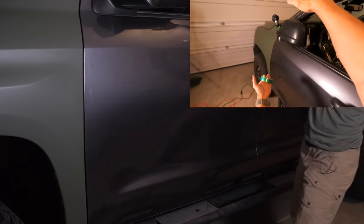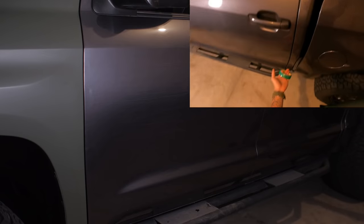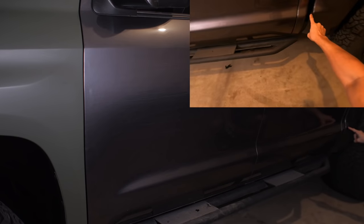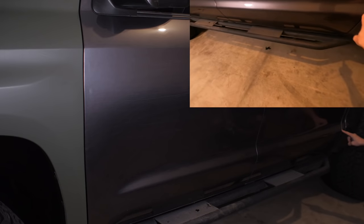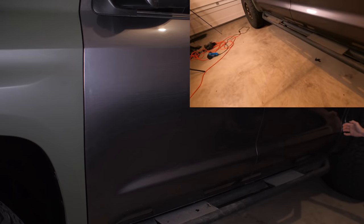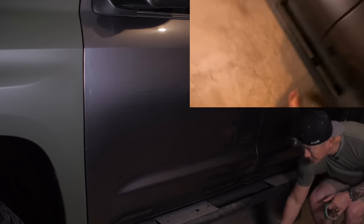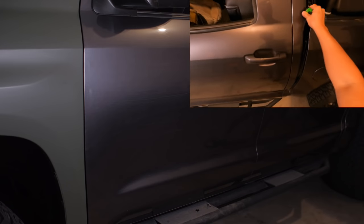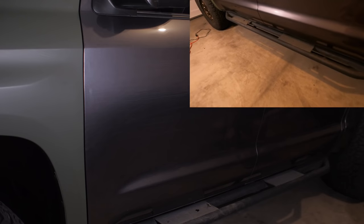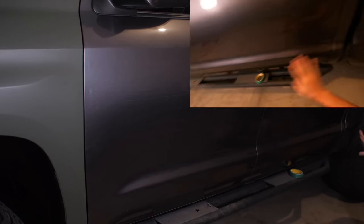So I need to get the top 5 foot to go all the way. And then the bottom, maybe at this line of the truck, maybe just do a seam. So I'll do one layer here and then just do an overlay on top of that. So that is the plan of attack for today. With that said, I did cut off a strip that goes up to here, and I'm going to show you what I'm going to do with that. But first, let me go ahead and put the isopropyl alcohol and prepare it.